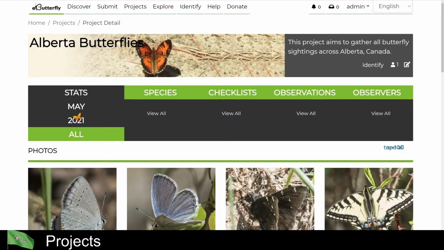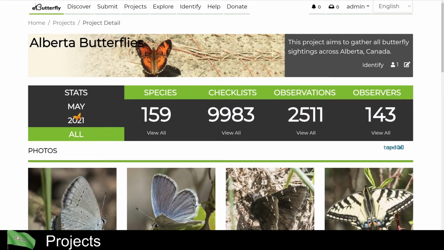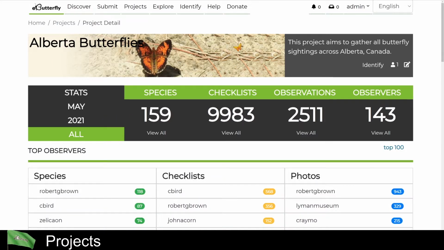So once you access that dashboard, the first thing that you will see is your banner, the way you asked it to be done, your title, and the little description that you wrote before. Okay. If you are the owner, you will also see this little pencil here, which you can access so you can edit the project again.